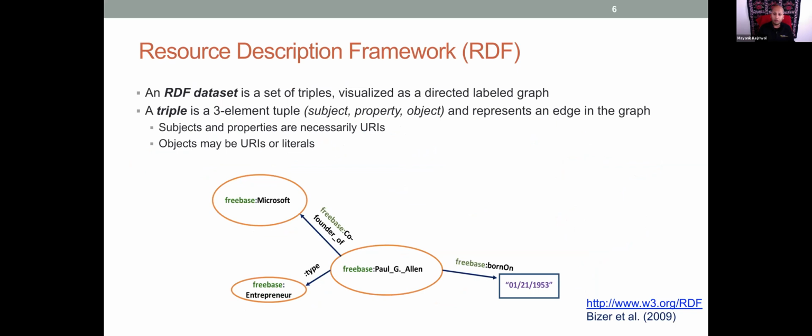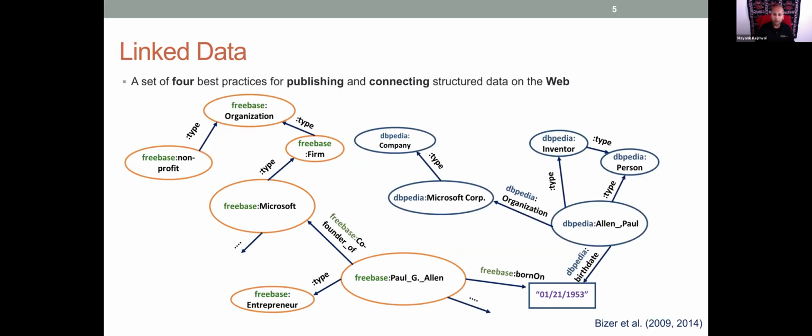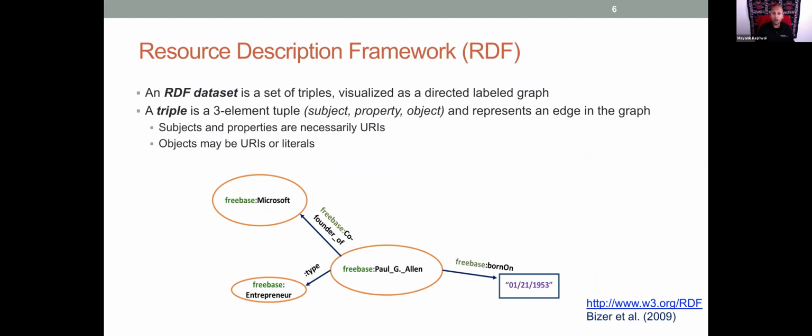Before I go deeper into what's wrong with this, I do want to introduce RDF because it's a very important model, especially in our community, the semantic web. RDF, which stands for Resource Description Framework, is a very simple model definitionally. An RDF dataset is a set of triples. The triples can be visualized as a directed labeled graph. So every edge in this graph is a triple, right? You have the head entity, relation, tail entity. We've seen that concept being introduced already.